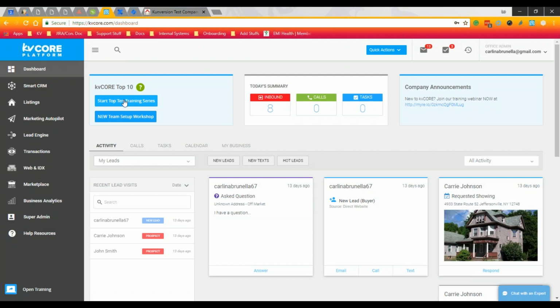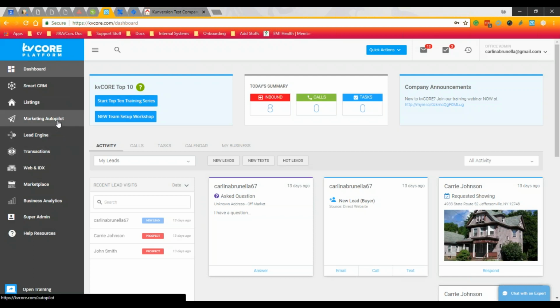If you haven't already, import your leads. I cannot stress this enough. You can test all you want in the system, but you'll never get a real feel for it until you start letting it do its job with your actual real-life leads. So get them in there. We can bulk import them for you, or you can use the tool to do it yourself. Either way, you are able to import them with or without hashtags and with or without search alert criteria. You don't have to set them up on a drip campaign or smart campaign if you don't want to at first. You are able to do all of that retroactively, just get them in there.